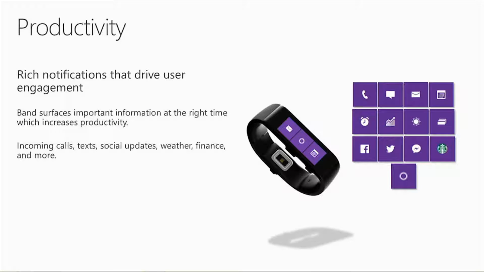What are some of these productivity features that we're talking about? Things like incoming calls, your text messages, your social media updates, and local nearby weather, etc. That keeps you informed with the things that you care about the most. So if you have the band, you always know what's going on around you. You don't have to reach for your phone. If all of you were wearing the bands, you probably would not be looking at your phones right now. You'd probably just be glancing at the band to know when something important is happening. In addition, we have email previews and we have calendar alerts. So you essentially know where to be and what to do even when you're on the move, without having to reach for your phone throughout the day.